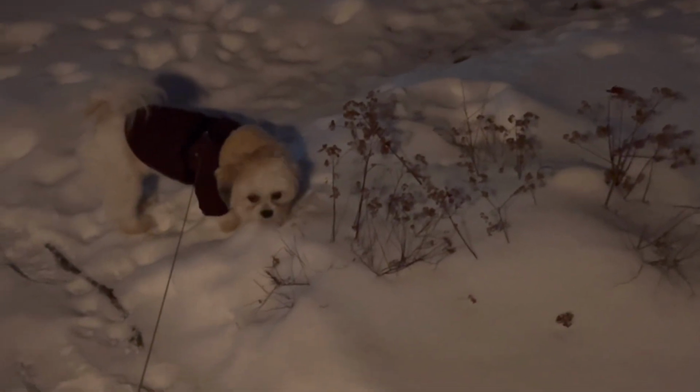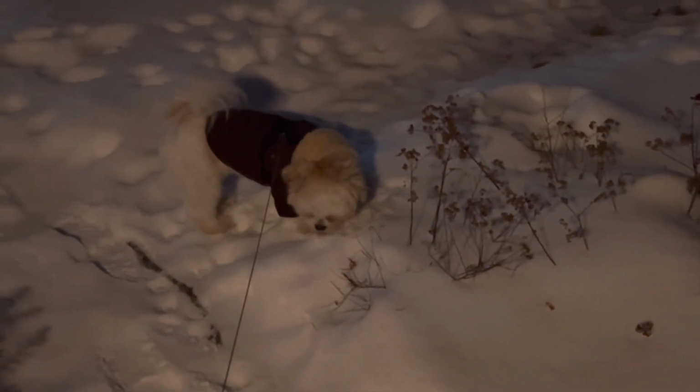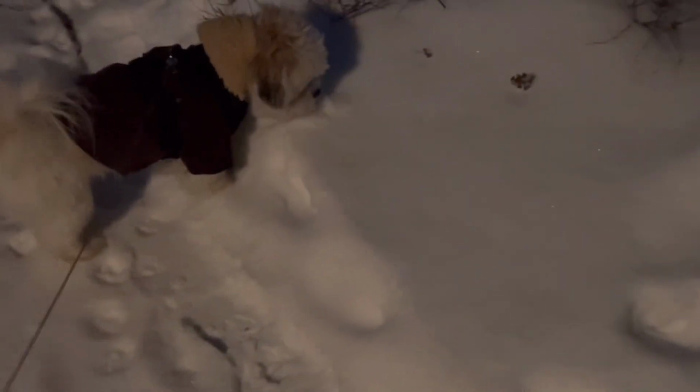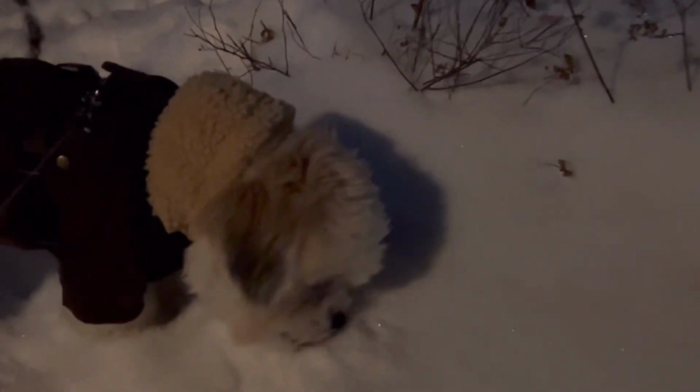That man is a fiend for snow. Come on, boo boo. Come on. Look at him. He can't even stop licking. Good boy. Look at that tone.